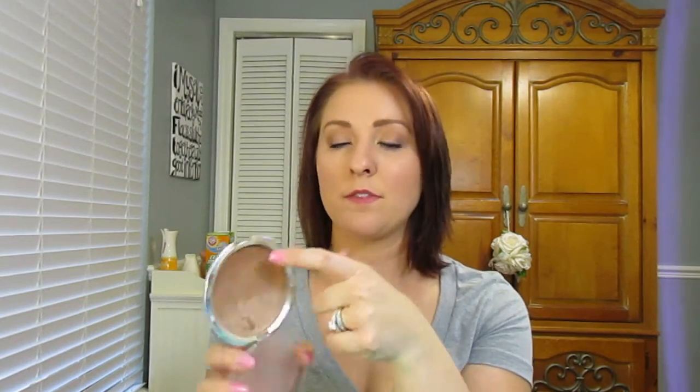I think it will go on a variety of different skin tones, but if you're fair like me, I think it will be perfect. It reminds me a lot of the Hoola bronzer by Benefit. They do make this big palette in this matte color, and that is what I'm going to be purchasing next because, again, the middle portion and the highlighter is not my favorite, but I do like the matte bronzer, so I definitely would recommend that.